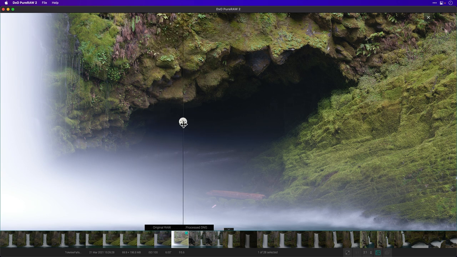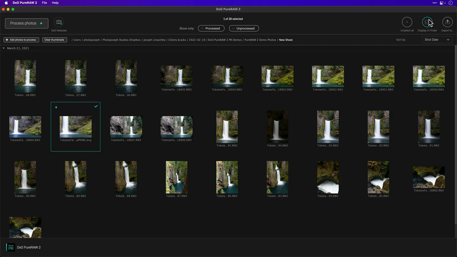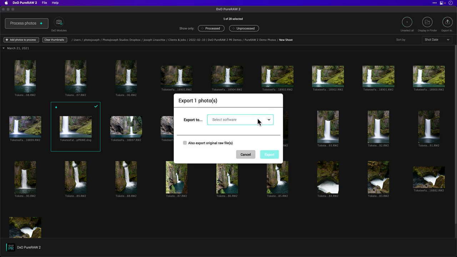And again, it might be a little hard to see through zoom, but I just want to point out to you that when looking at this on an incredibly high quality screen, I do see some of these things that might be otherwise missed, and it looks incredible here. All right, we're going to go ahead and leave it at that. We'll close this out. At this point, if I process the rest of them and I was ready to send them off to my host app, I would go up here to the Export To button, choose the app that I want to send it to, and off we go. So that's basically the old way of doing it with a few enhancements along the way.